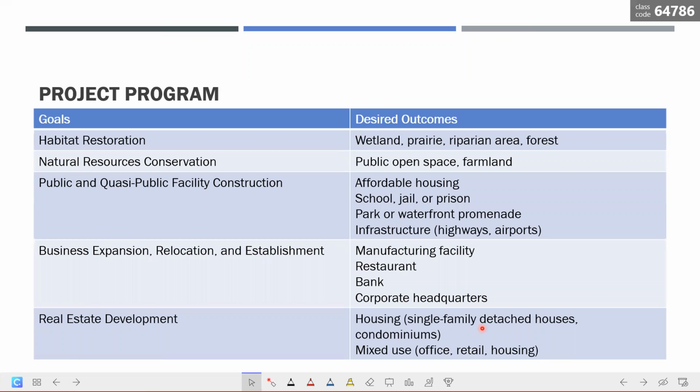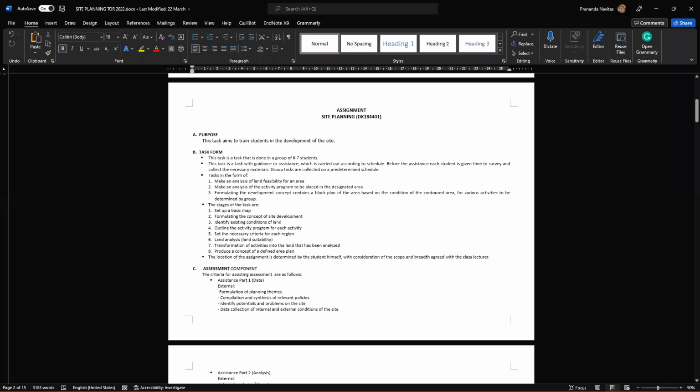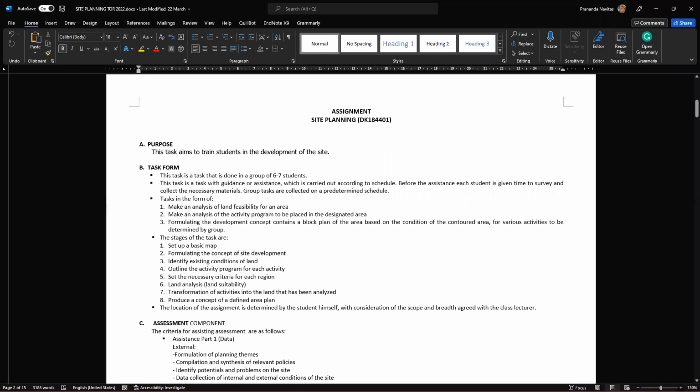So right now, up to this week, you should have an idea, or at least you should have determined your location, your site. See, last week I mentioned something about mid-semester evaluations, but the mid-semester evaluations that I designed will not work if you do not have a site yet. So before I go any further, I'd like to ask you all with regards to this particular bit. I hope it's popped up on your screen already.